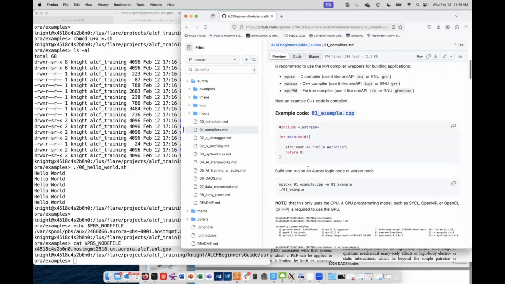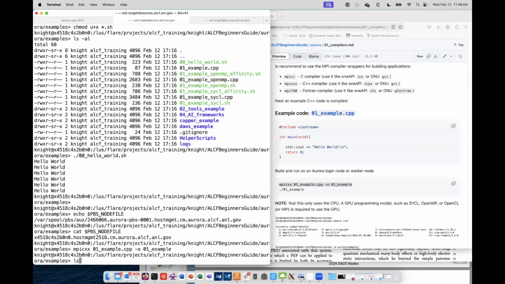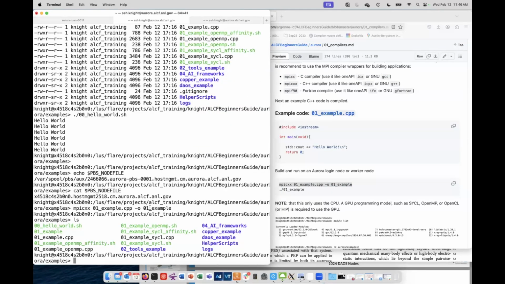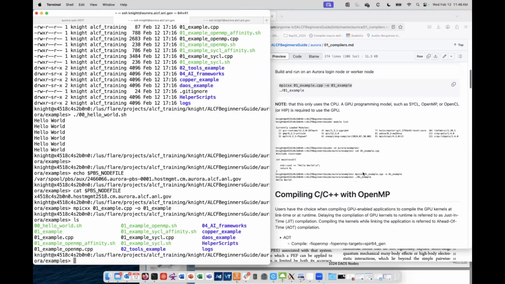In the simple example, this is just a very simple CPU hello world example, nothing fancy. You can build this code on the login node. You can build it on the compute node. There are no restrictions in that sense. And so simply the name of the MPI wrapper for C++, the name of the source file, -o, and the name of the executable. Very straightforward if you're accustomed to the GNU and Intel compilers. And so that compiled pretty straightforwardly, and I now have an executable. That's what the screenshot is walking through, what I just did.